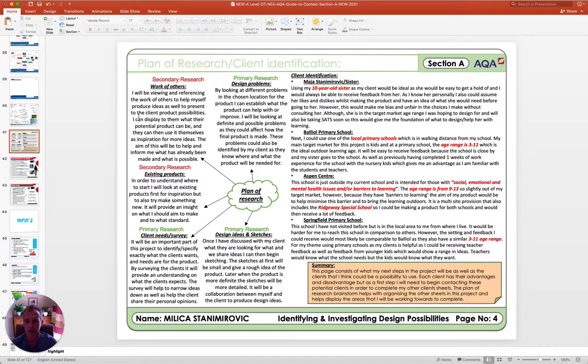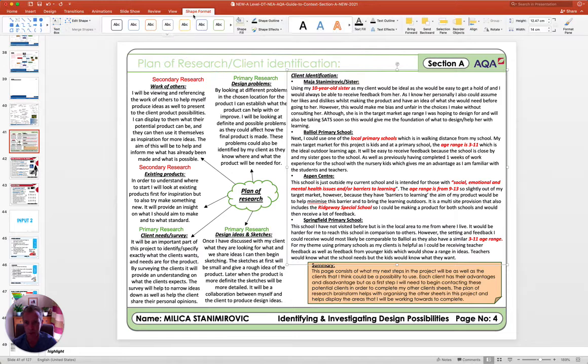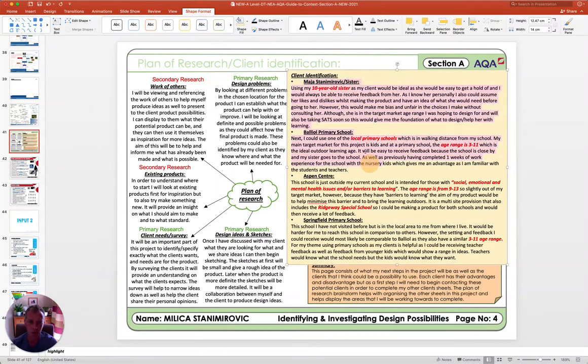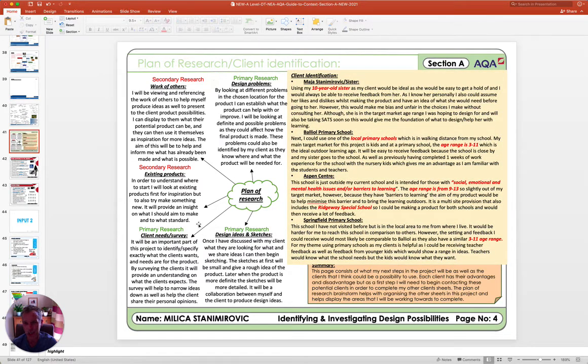Just going back to this here. So, client identification. We're really looking at doing this section first. This section here would be the one I would do first, and this is identifying possible clients that you might use. You can see last year she's created 4 clients: a sister primary school, the Aspin Centre at Springfield Primary. Bearing in mind she was doing outdoor learning, so absolutely perfect. And then she's done a plan of what she's going to do.